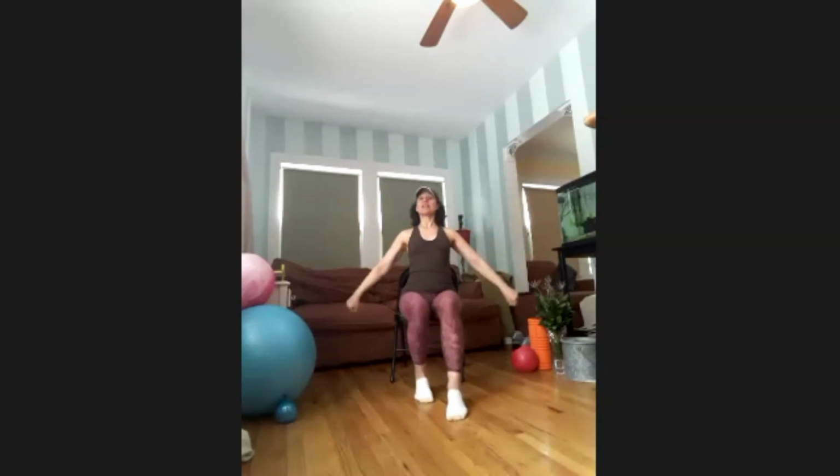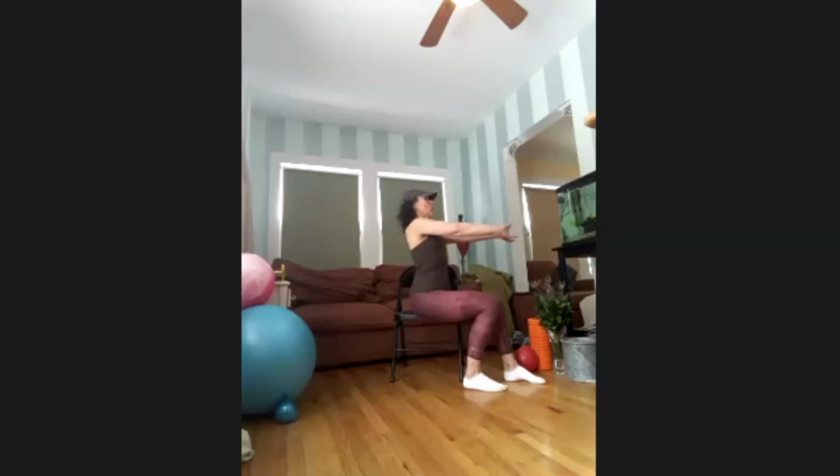Right foot forward, left leg back, interlace the fingertips, press the palms away from your torso. Roll the shoulders back, keep the shoulders down, back of the shoulders activated and contracted, scapular retraction activated, and stretch your arms out.